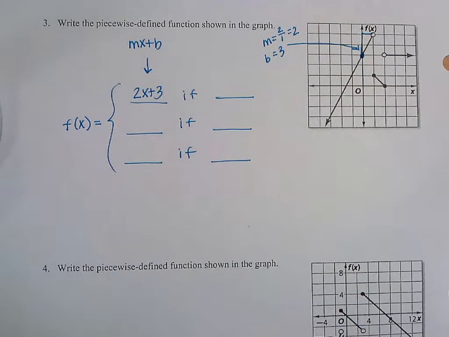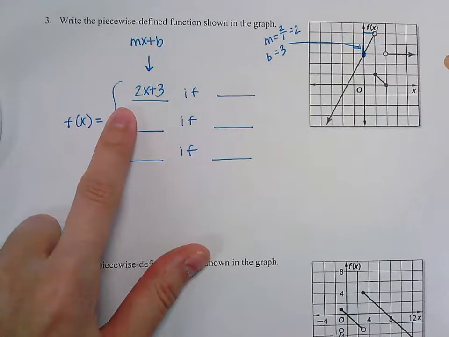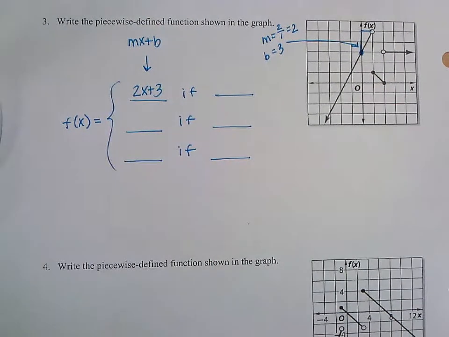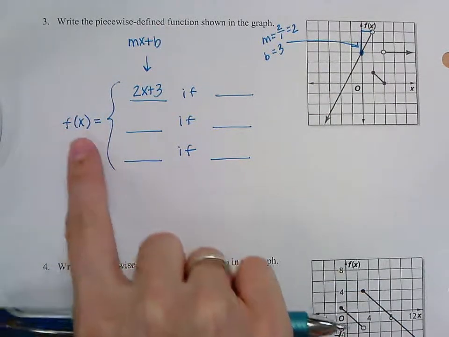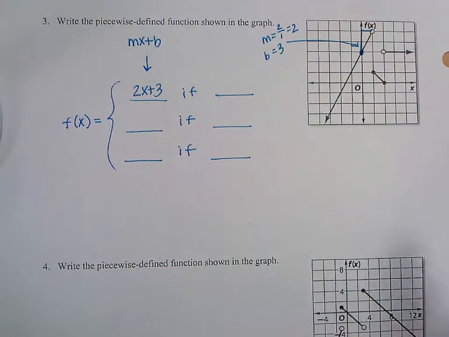And then we need the domain for that piece. Did you have a question? Depending. By the test, I would probably take off some because you already have the y equals here. If it happens, say on the homework quiz, I'd probably just cross it out to remind you you don't need it. But just as long as you realize right here, the f of x equals is your y equals already. So if you put it again, it's just not really necessary.